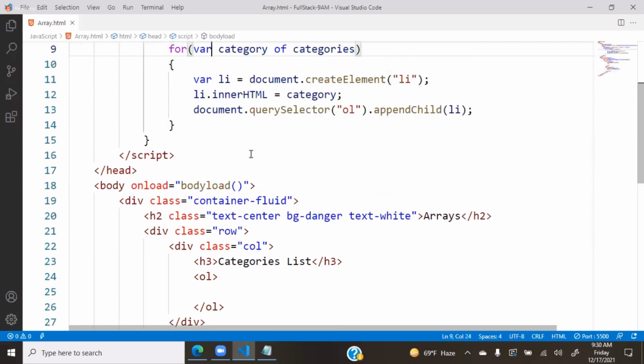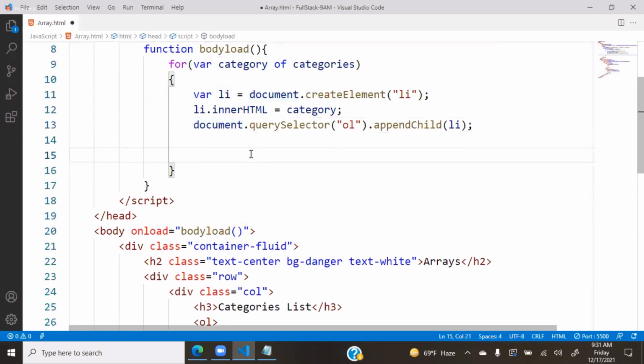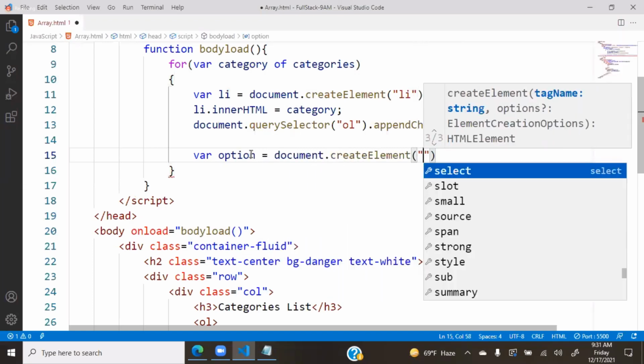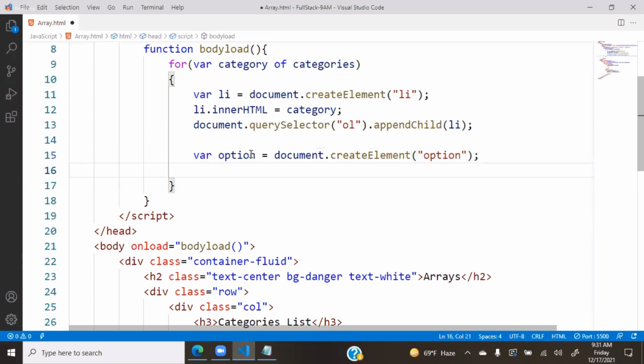Then the same loop iterator we have to use this time. In order to add anything into a drop down, it must be an option. That means var option equals document.createElement option.